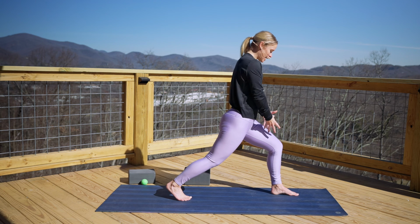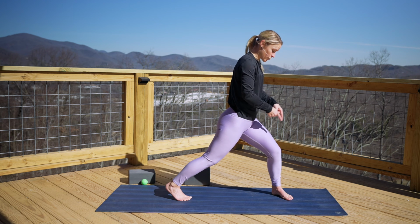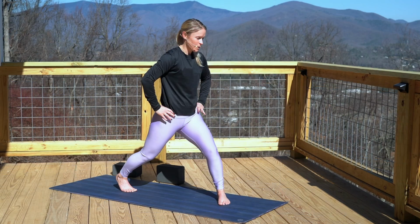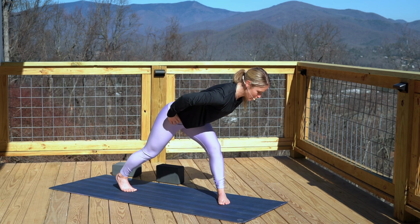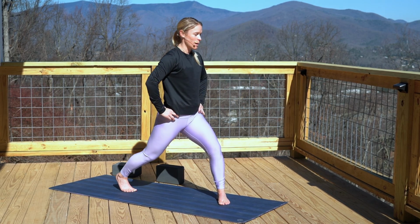Okay, next time, take that left foot. We're going to rotate the left leg in towards the middle, so that left foot is facing the right corner of your mat, but it all comes from the hip. Same thing. Inhale, lift your tailbone, hinge, come forward. What do you notice at the hip? What do you notice at the back? Press into the feet, tuck the tailbone, pull yourself, come back up.